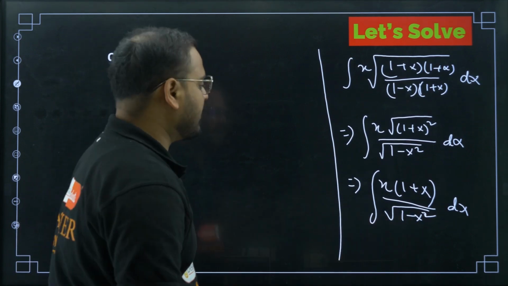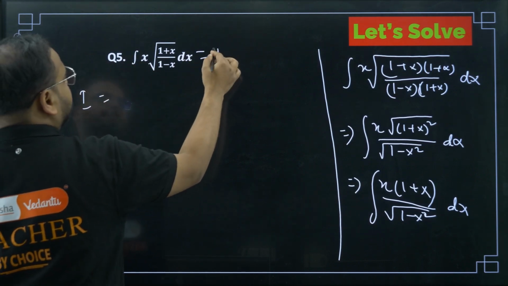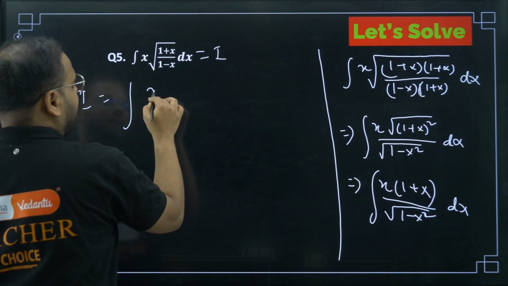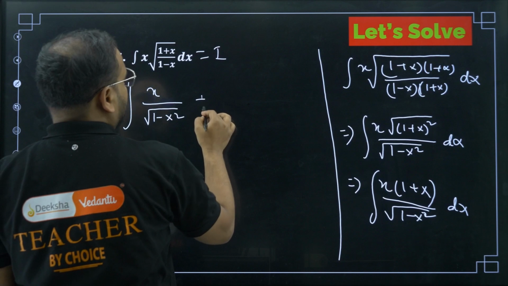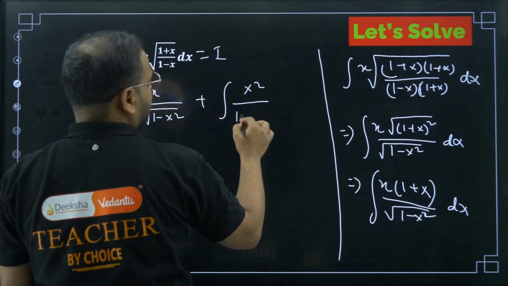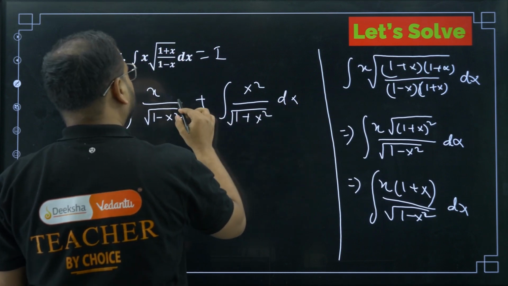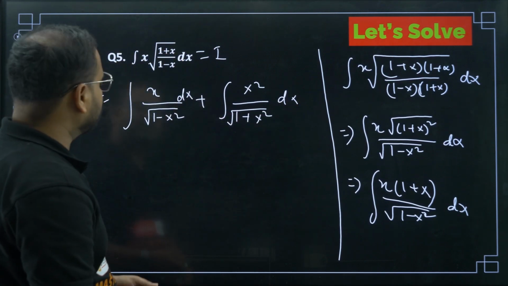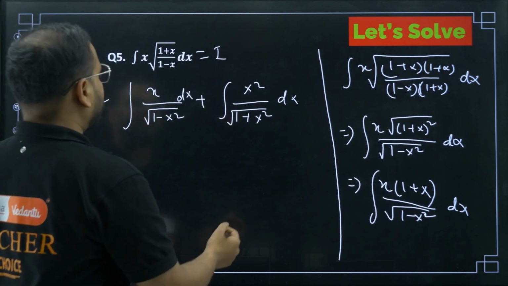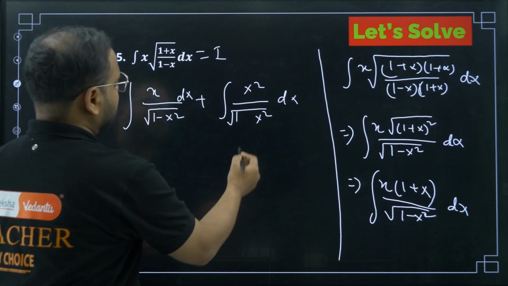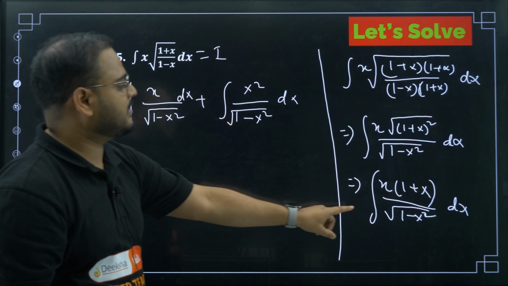I have square terms now. I can do one more thing. I can multiply this. Integration I is equal to x upon 1 minus x square plus integration of x square upon 1 minus x square, like this, right? Both sides dx will come. Have a look. 1 minus x square is here and x square upon 1 minus x square, not plus, minus. Forgive me for changing the sign. I have separated this: x times 1 is x, x times x is x square. I have taken the two separate terms.